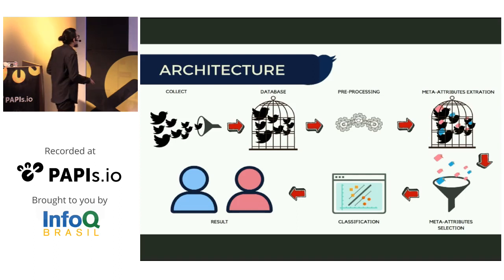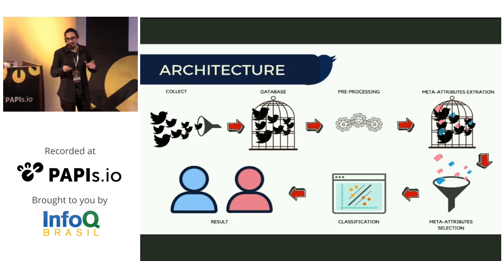Think forensics, okay? So I have my pre-processing. I'm mainly talking here about part of speech tagging and tokenizing my text, of course. I have to work with little parts of the text, so literally my words. Then I have the meta attributes extraction. If I have the time, I will give a demo about it. Then I have my meta attribute selection. So I'm always feeding new meta attributes. I'm always recurring this meta attribute selection somehow. Then I have my classification. Here we used SVM, we used naive Bayes, we used decision trees, random forest decision trees, etc.